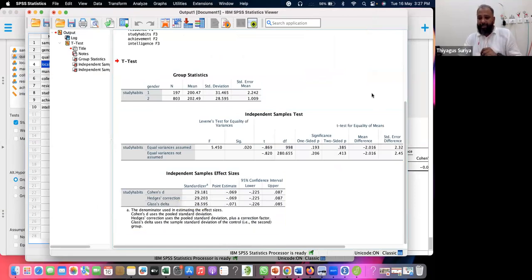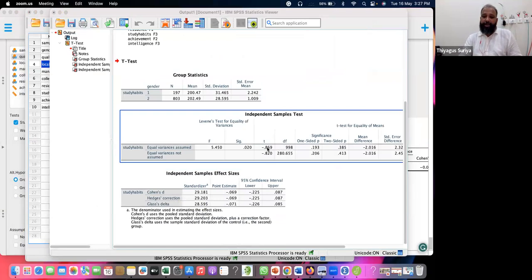And the people having the doubt: because we have 2 T values, whether we can take the first T or second T. That we have to check with the Levene's test only. So Levene's test checks the homogeneity, right? For the SPSS output, please kindly note, suppose the F value is significant at 0.05 level. If it's significant, it means equal variance not assumed, so we can take it from the lower row, 0.820. Significant means both the groups' variances are not equal. So it seems that it is not equal in the variance. That is the reason I'm taking equal variance not assumed. Suppose it is not significant, it's more than 0.05, so I can take equal variance. It seems that both the variances are the same.